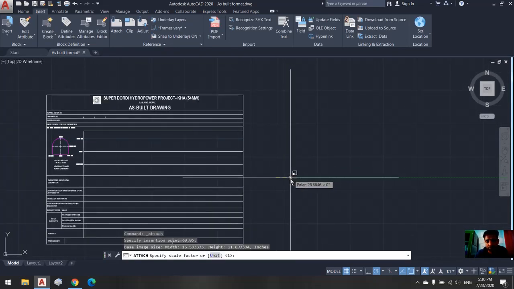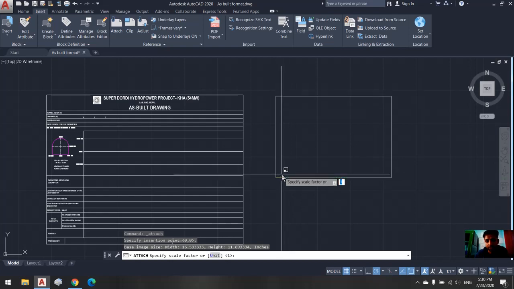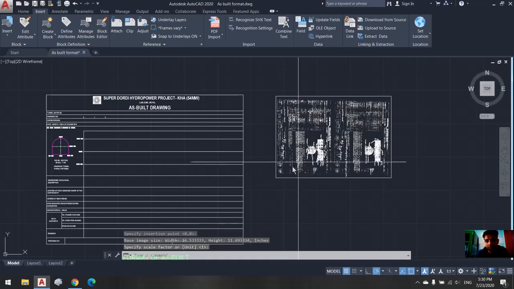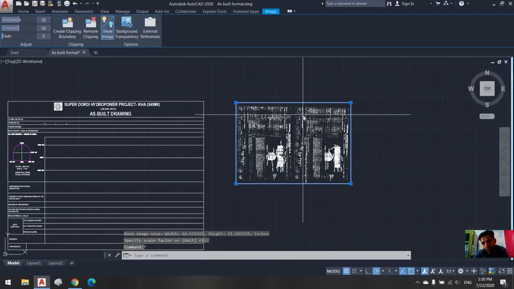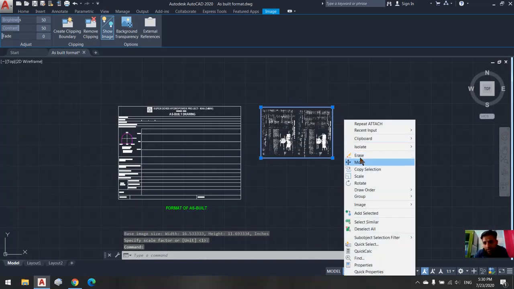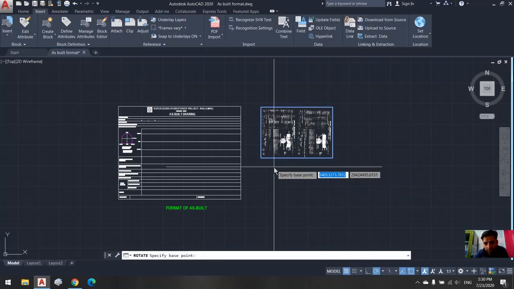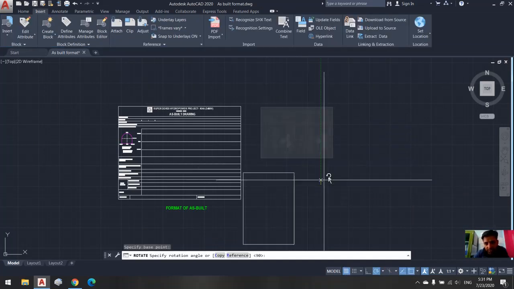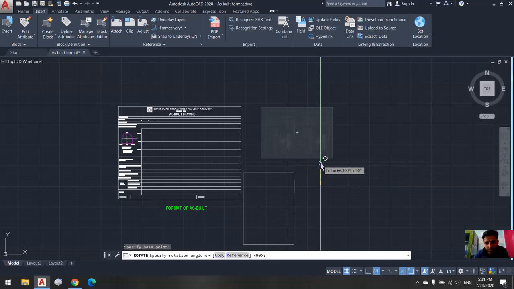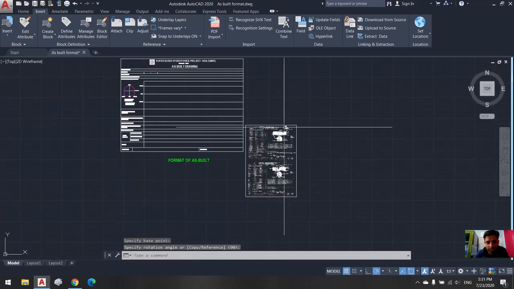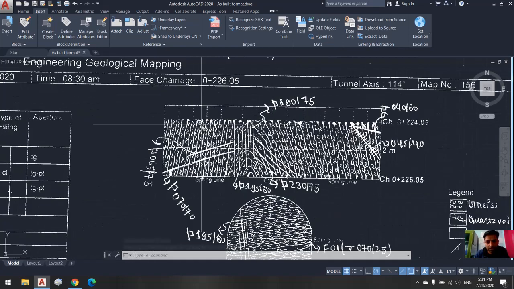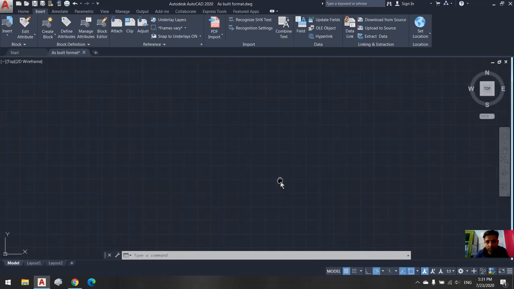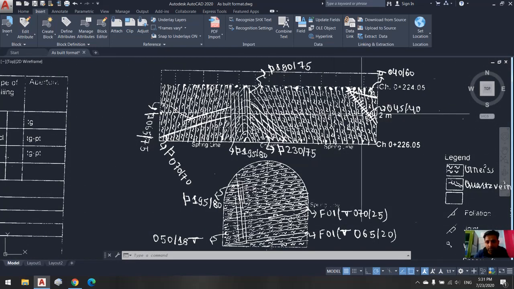and you have to place it wherever, first of all, it will scale the map. Basically, this is in landscape mode, and I'm going to rotate it. Click on Rotate, click any point, and it will rotate this way by 90 degrees. Now, this is the wall map. We only need the wall map, not the face map.